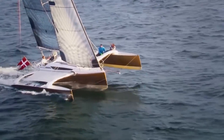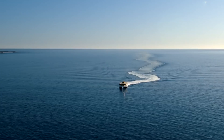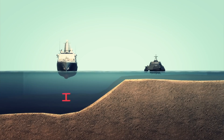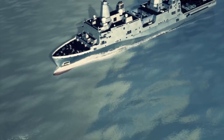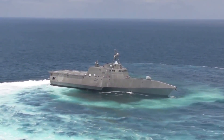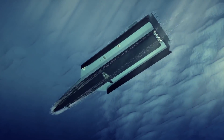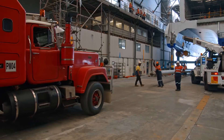A trimaran is a vessel with three hulls located parallel to each other and connected at the top. Trimarans have their own advantages and disadvantages. They are more stable in sailing, allow a larger deck, and are more difficult to sink, while such a structure, thanks to special hydrodynamics, allows a decent increase in speed. Of the disadvantages, such ships require much greater structural strength, since while sailing on waves a serious load is created in the beams between the hulls. And of course, the economy — it is more difficult to build a trimaran than an ordinary ship, especially if it is rather large.